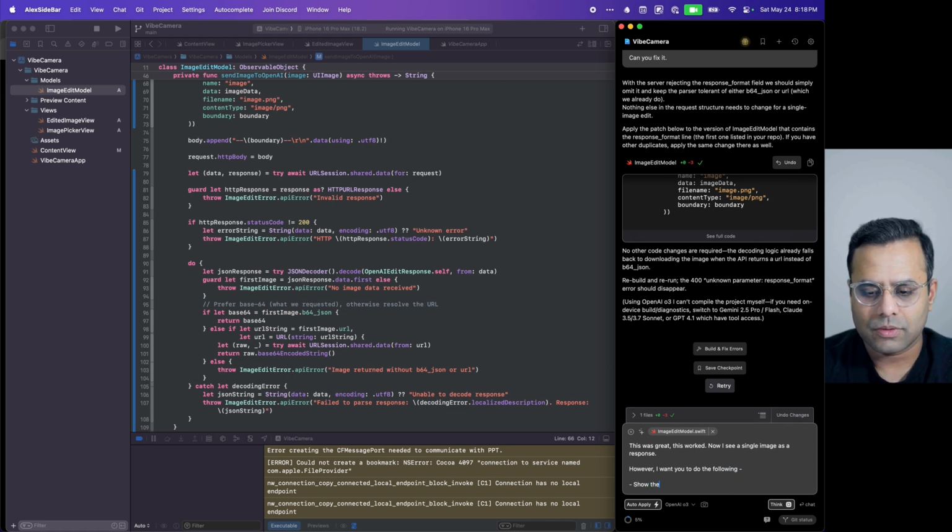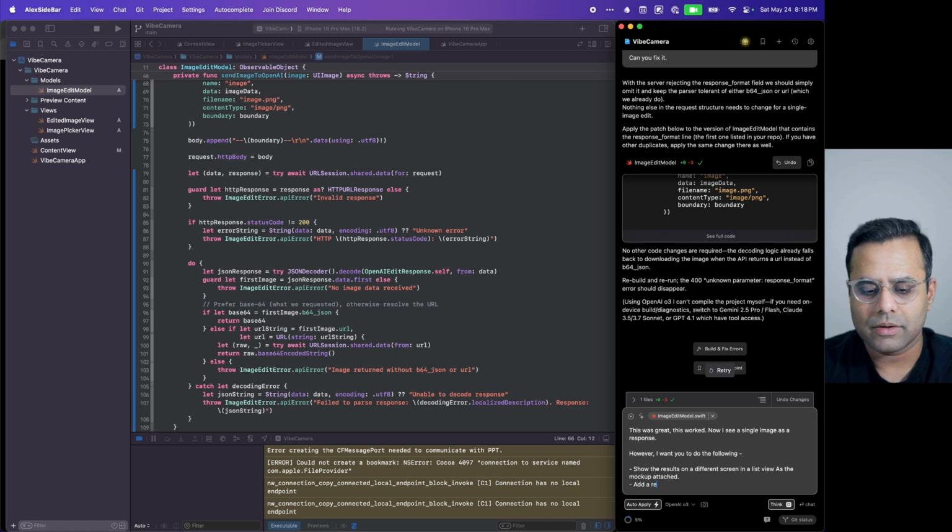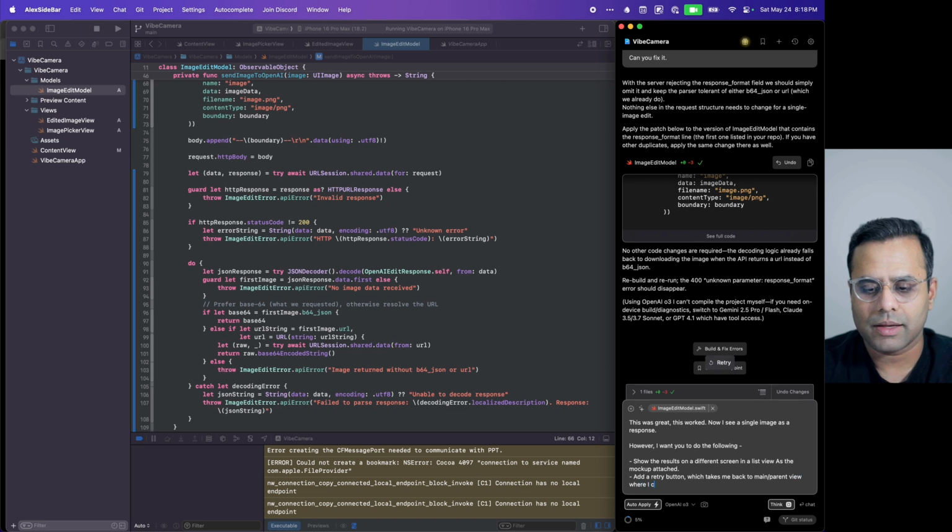Show the results on a different screen in a list view as the mockup attached. Add a retry button, which takes me back to the main or parent view where I can restart the process.